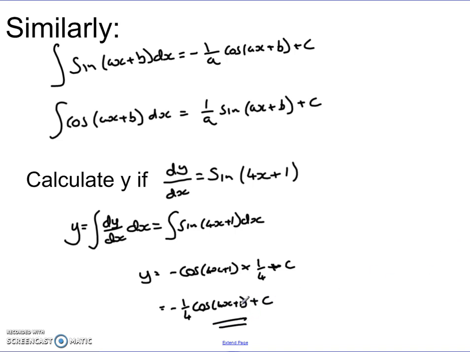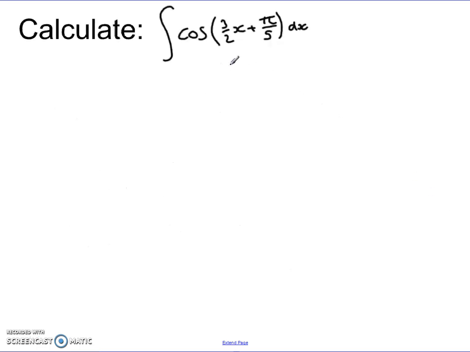It's actually straightforward. It's just like the derivative one. One of the major things you have to make sure of is you get this bit right here in front, along with the signs. And that's even the case if it involves radians. So if we start to bring in pi over 5 or any other form of radian function. So imagine I want to calculate the integral of cos of 3 over 2 x plus pi over 5 dx.